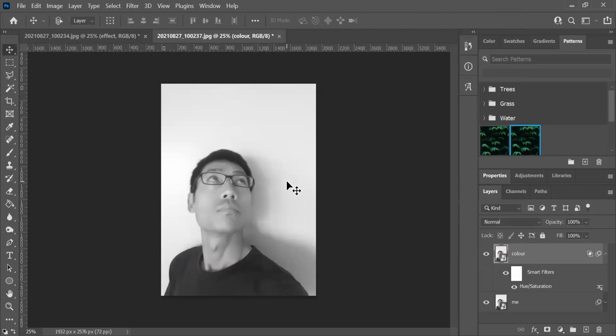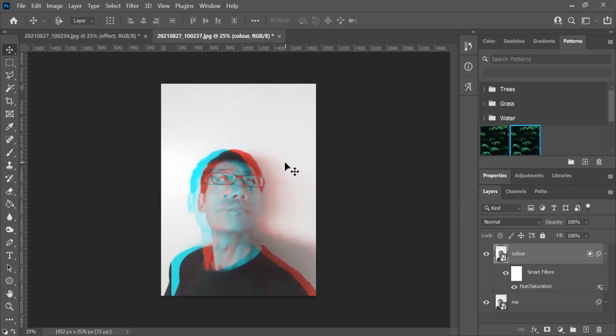Use your keyboard's left, right and up arrow keys to start moving it, and you have to decide on the effect.